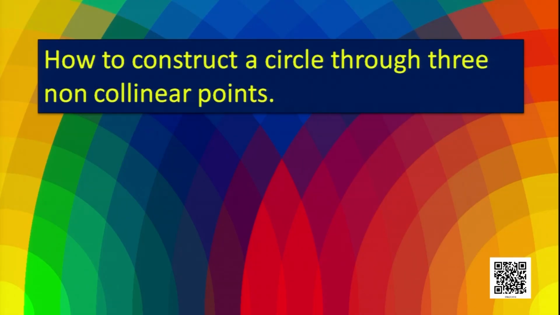only one circle. So if three points are given, we can construct a circle; the steps are shown in this theorem. So let's discuss how to construct a circle through three non-collinear points. As in this theorem, we have some constructions, and from them we got the center, and we can draw the circle. To draw a circle, we need a center and a radius. So how did we get this radius here?